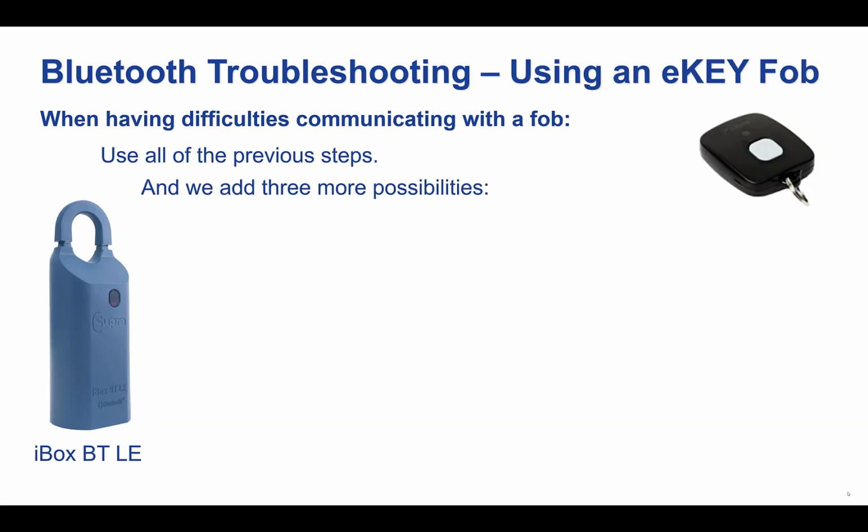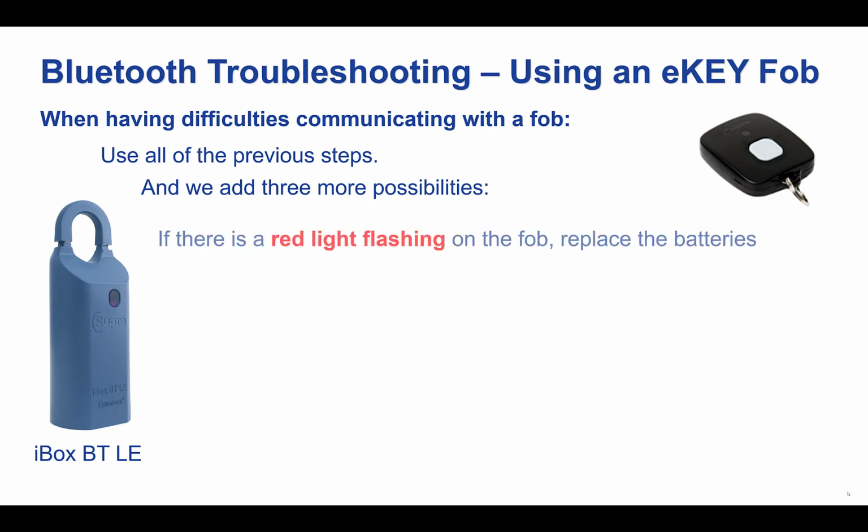Now, if you're using a fob, all of the previous steps are absolutely good things to try. In addition, there are a couple things to check. First is if your fob has got a red flashing light on it at any point, it's time to replace the batteries, and that's probably why it's not able to communicate anymore.